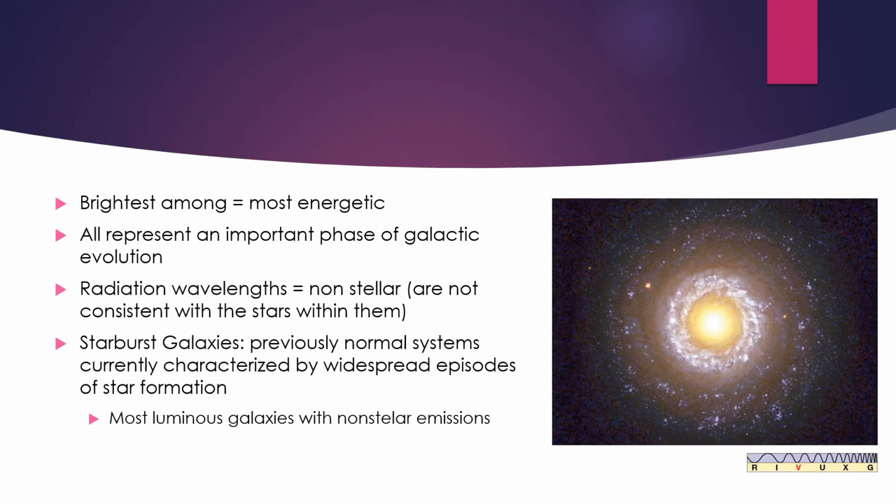The brightest among them are known as the most energetic objects of the known universe to our perspective, and all represent an important phase of galactic evolution. Basically, the radiation wavelengths from active galaxies are inconsistent with what we should expect from a group of stars, so their radiation is called non-stellar. Many luminous galaxies with non-stellar emissions are called starburst galaxies, previously normal systems currently characterized by widespread episodes of star formation. There are three major types of galaxy that we will talk about: Seyfert, radio, and quasar.